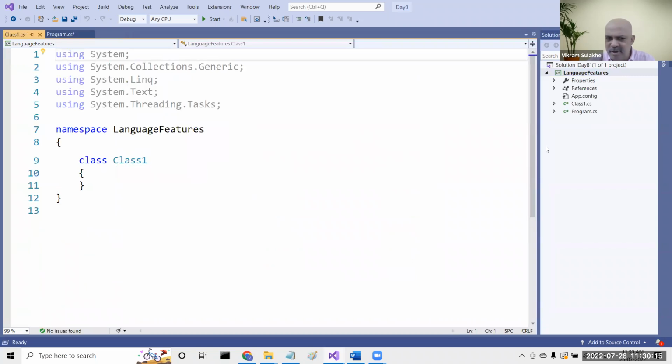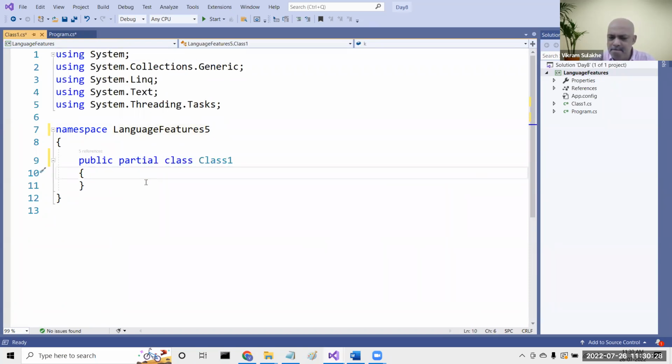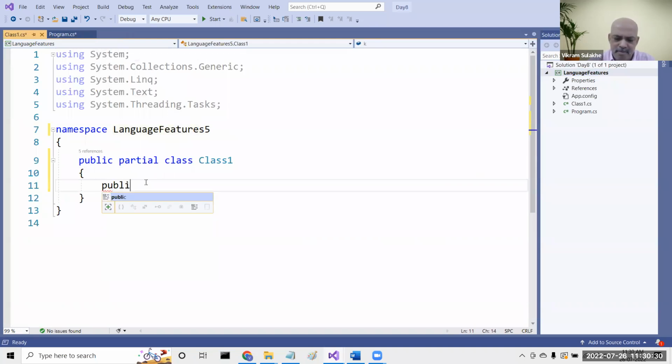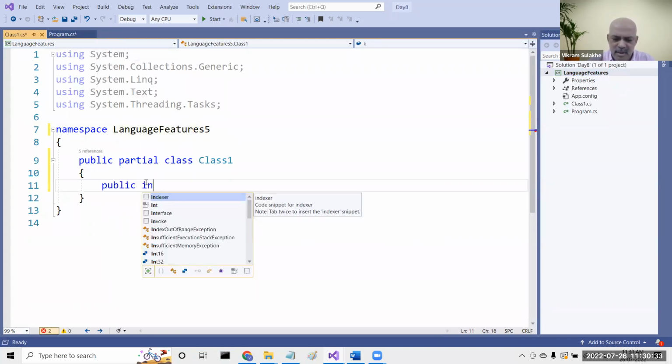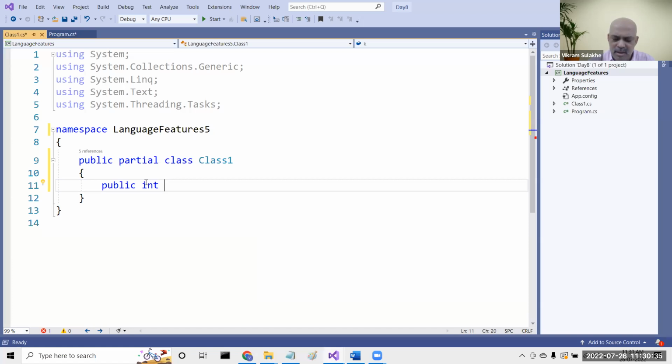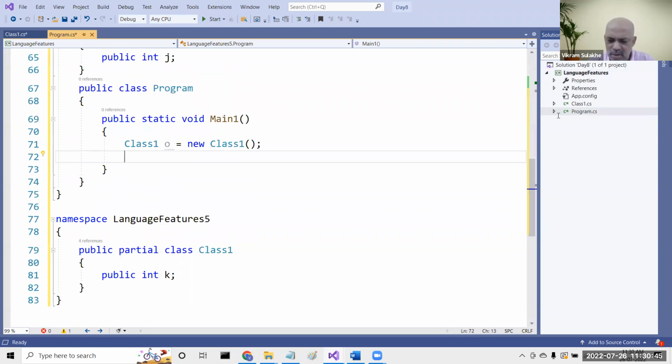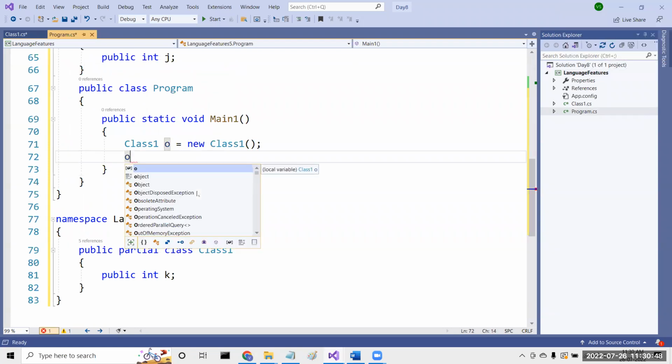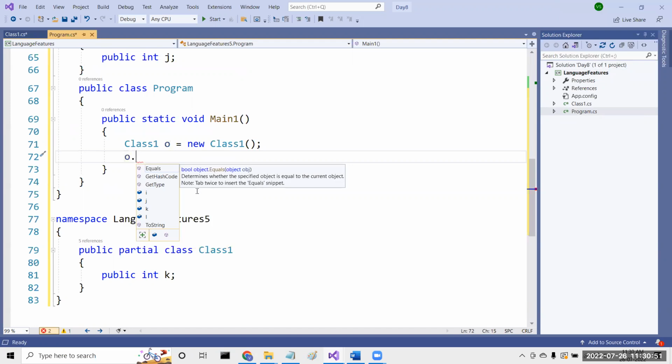So I've added it into a different file, same namespace, again same name, L. I've defined it here. I go back here. Would I get O dot L also? Yes. All right. So O dot L.